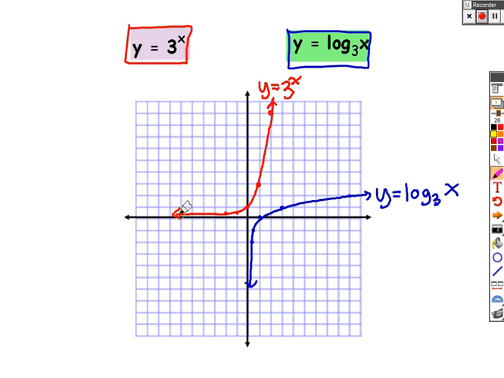So now if I graph these just by plotting those points from the table, here's your exponential function. And if I reflect that over the line y equals x, or if I switch all the x and y values, I would get the inverse, which is the logarithmic function y equals log base 3 of x. And you should be able to see just a couple points here that, yep, those are reflections over the line y equals x. Now let's connect some pieces here of how these graphs are related.